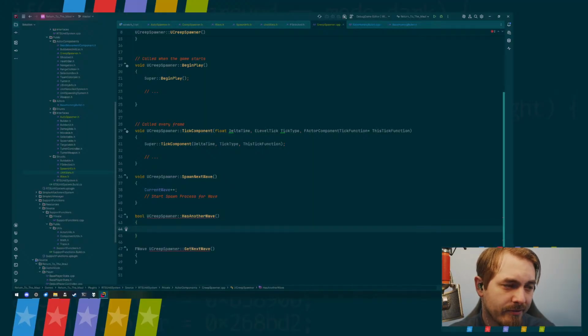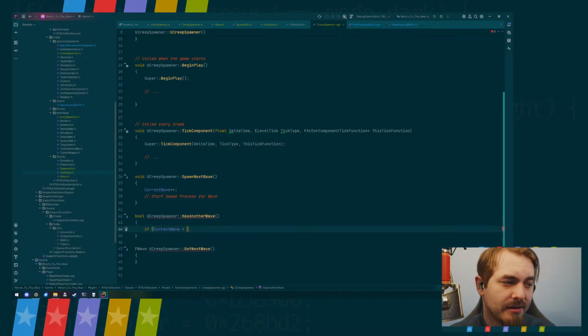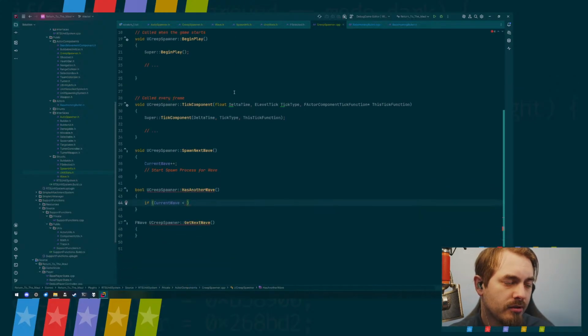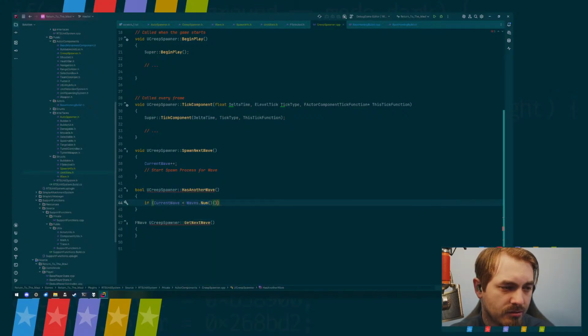HasAnotherWave, if CurrentWave is less than Waves.Num, return.